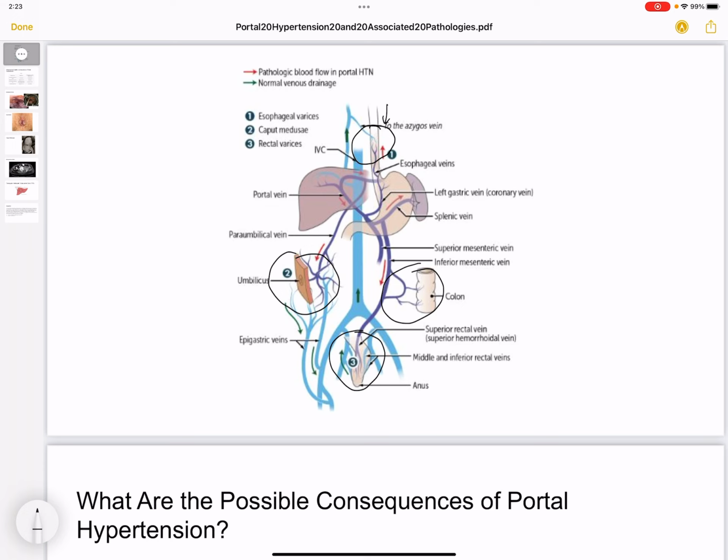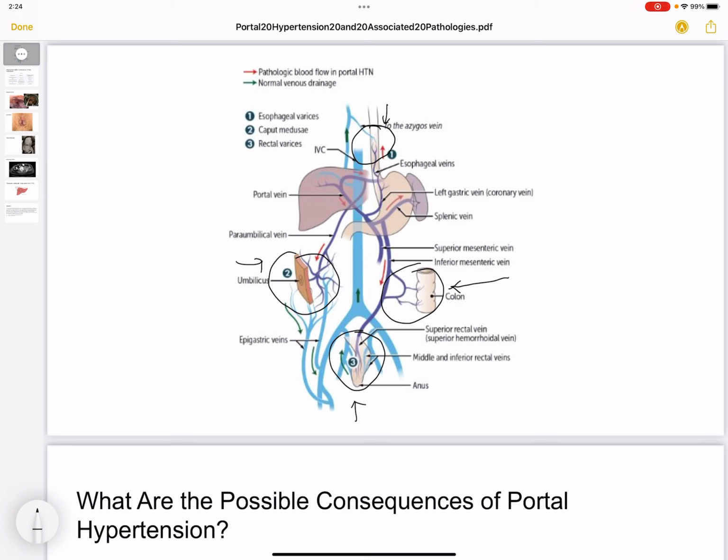And this most commonly occurs with liver cirrhosis. Normally, our liver is made up of soft, elastic tissue, and in liver cirrhosis, this tissue is going to become harder. As a result, it is going to make it harder for venous blood to travel through. What is going to happen is there's going to be a backflow of that blood into areas of low pressure. And the areas of low pressure are going to be at these 4 sites. And this is the reason why we're going to see pathologies at these 4 sites.